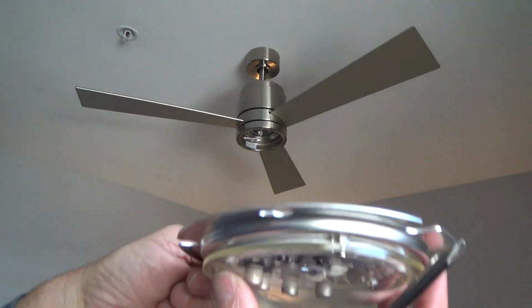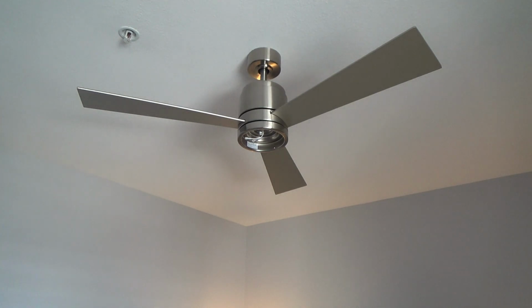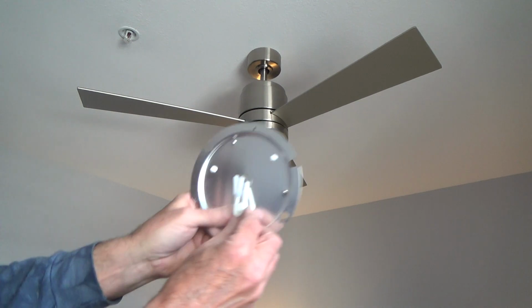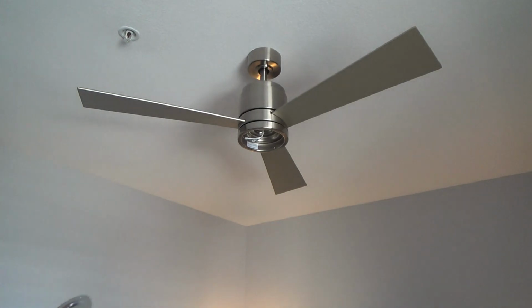And then I can slip that up in there and turn it with the same screws in there and all that. And I think I could read the directions and see if that little white thing needs to be put back on there, but I don't really think it needs to be on there. Remains to be seen. But I could probably leave that on there. You know, this little deal right there, and I could probably still do it.